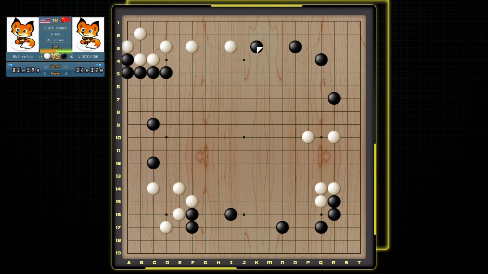Now that we have strong groups everywhere, we can start thinking about invasions. He defended this pretty well. This one he kind of defended with this. So the only real weakness would be something down here. And because we don't really have any weak groups, we aren't too worried about it, so we can just jump in and see what happens. It's just this group we'll want to defend and make as strong as possible as soon as possible.